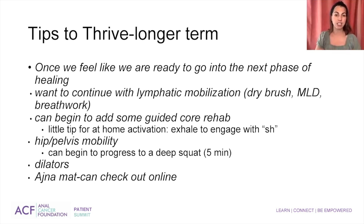I like to hang on to two doorknobs like this, and I just take myself down. Then I'm stable on my feet, holding myself, allowing myself to fall into the amount of hip flexion that works for me on that day. And that's going to be different for everybody, and different day to day. You can practice being there for up to or more than 5 minutes a day, just breathing there. That's going to be huge for our pelvic fascia.